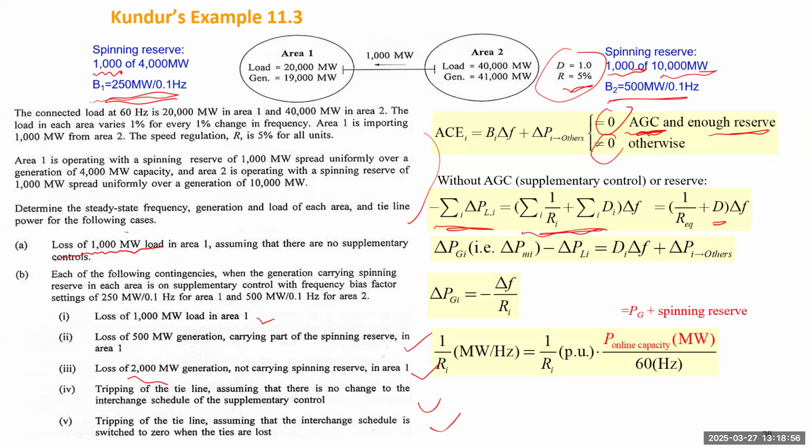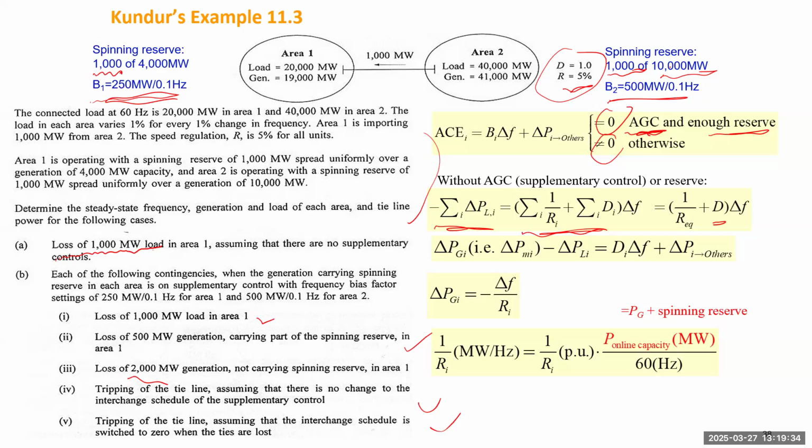This is the droop control law. And here is an important formula that helps you to translate from per unit value into the actual physical value of the droop control. Because this problem gives you each R to be 5%, 0.05 in per unit, in order to translate to the unit, which is megawatt per hertz, you need to multiply by the power base and also the frequency base. The frequency base is 60 hertz. What is the power base?